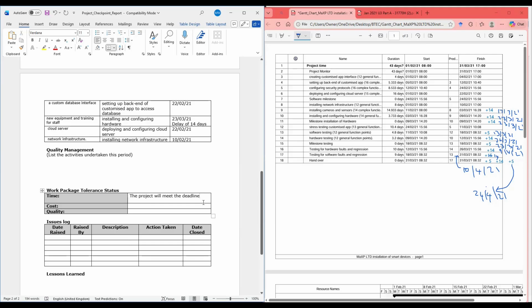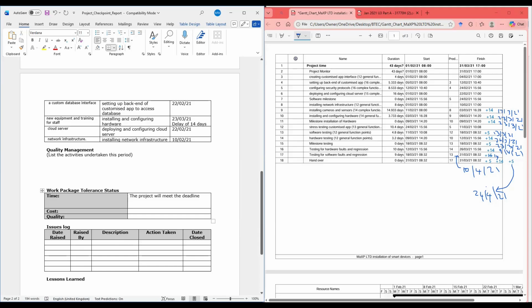All right. You could put the time that the project started and finished. So the time would be from here, which would be the 1st of the second, '21 to 31.3 dash 21.